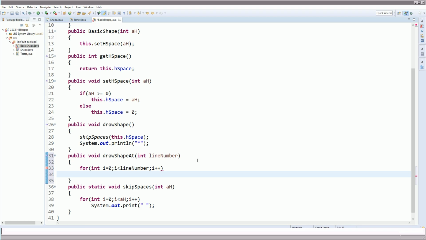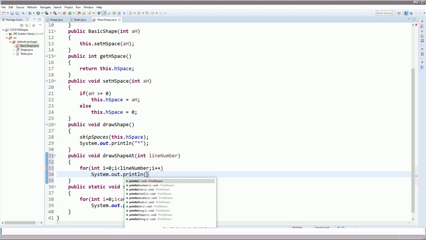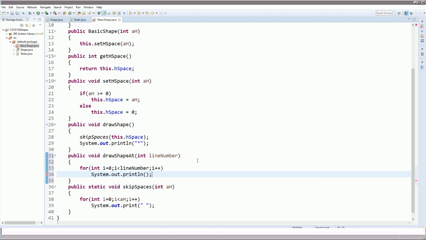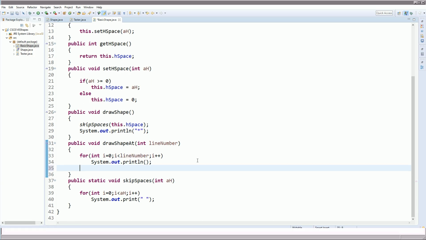Inside the body of the for loop, system.out.println, that way it skips a number of lines. And then it needs to draw the shape. Well, easy enough. Let's just call draw shape. So then in this method, it's going to skip a number of lines vertically. Then it's going to call draw shape, which is going to skip the number of spaces horizontally, and then draw the asterisk.